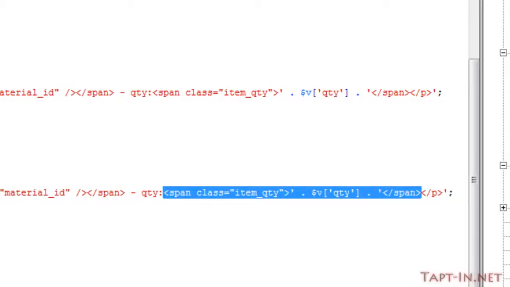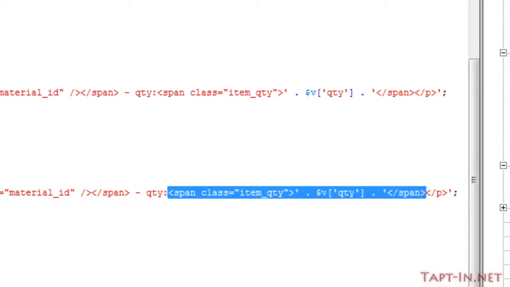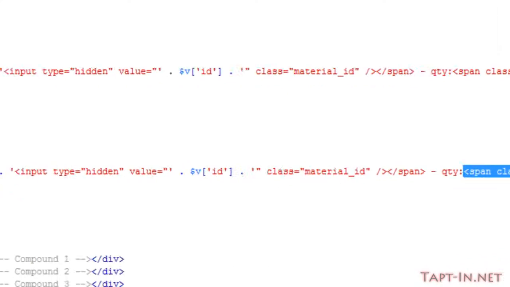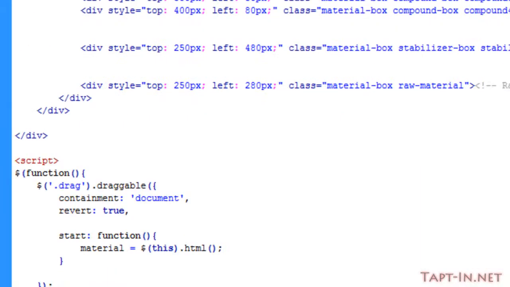So now the quantity figures themselves have span tags wrapped around them. We now need to get this quantity value, or the quantity target.